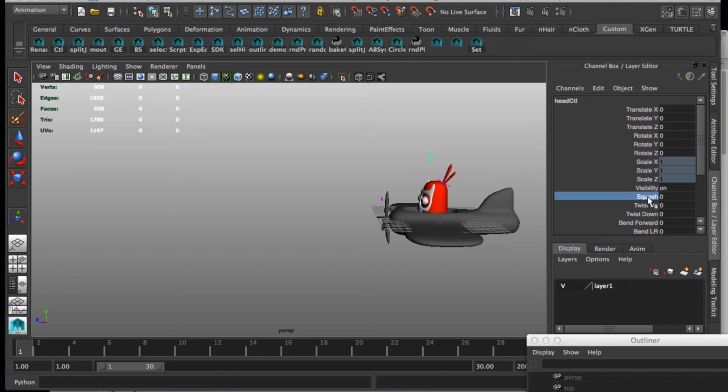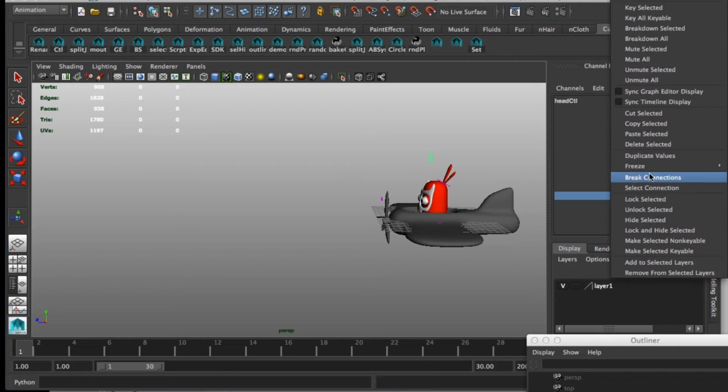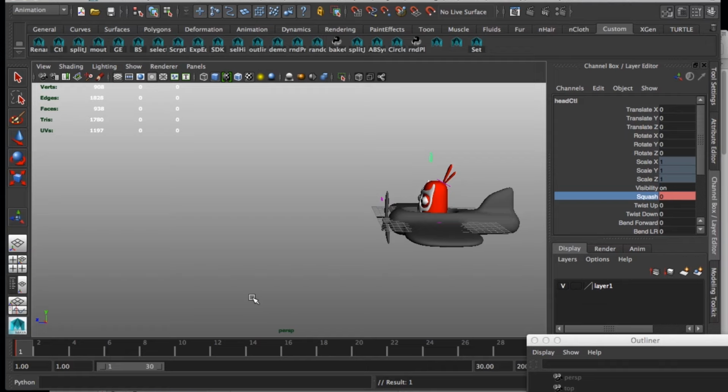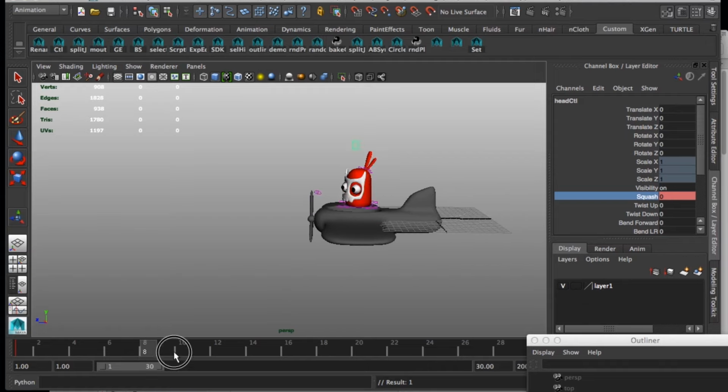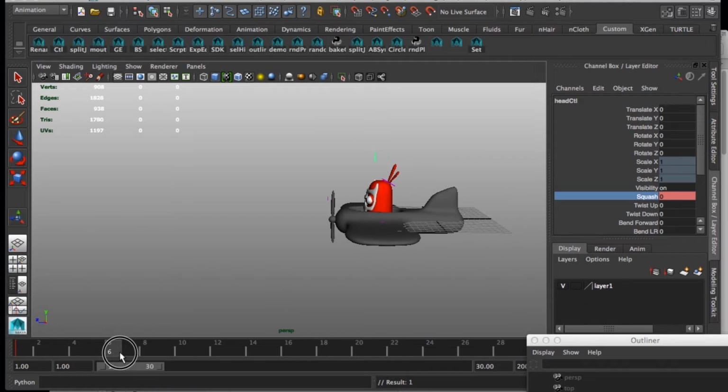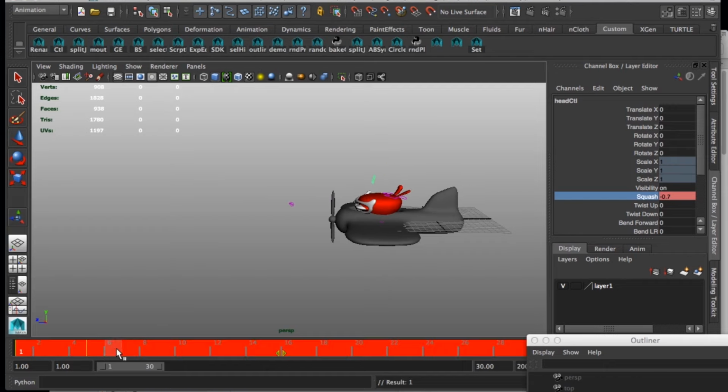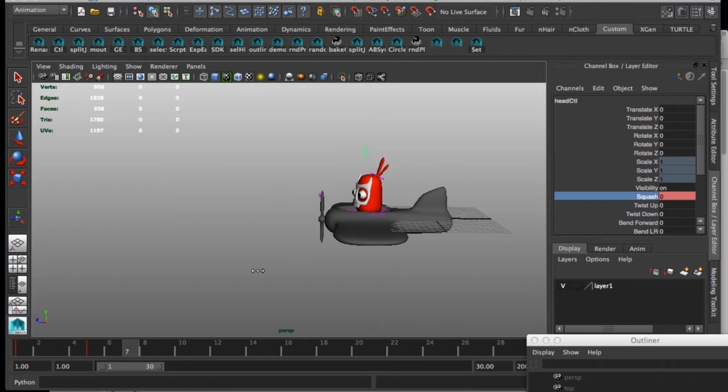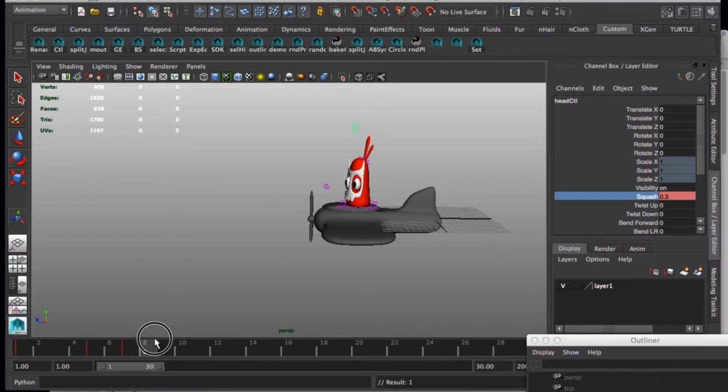I go here, key selected on the squash, and I go here. So about here he squashes down. About here he stretches up. Boom!